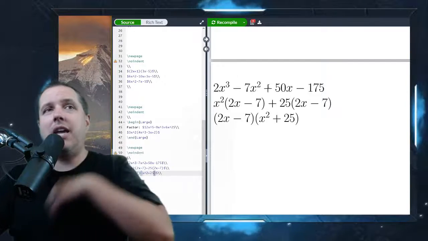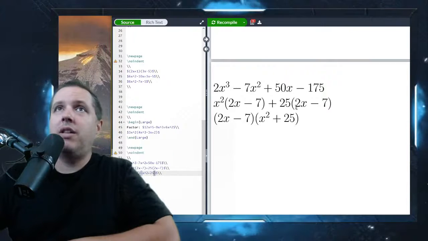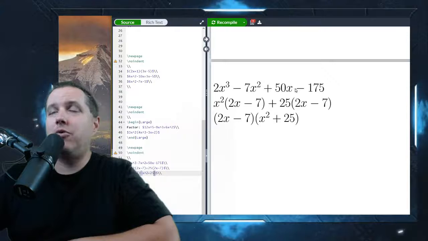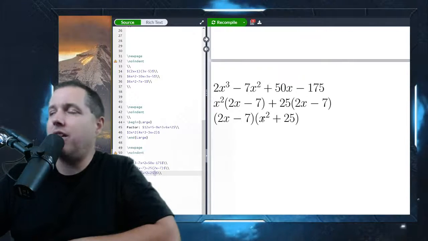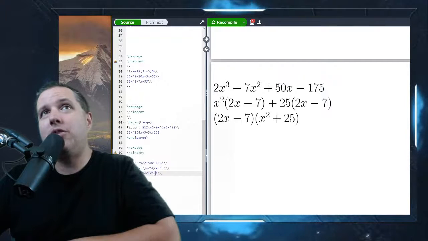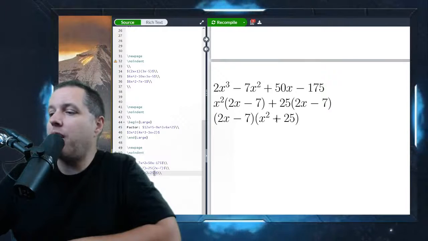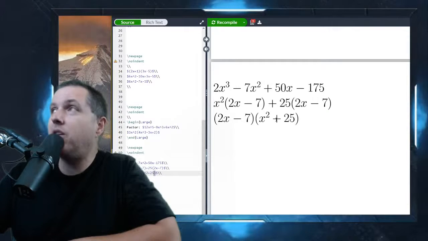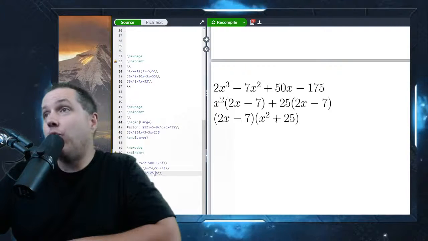And it's kind of nice because it's just 3 lines. And the original line is just the original problem, right? So it's really only 2 steps and you're done. Now, do they get more complicated than this? They can. But even the complicated ones only take like 3 lines. It doesn't get any longer. Whereas the trinomial problems that we'll talk about probably next time, they can get really complicated.